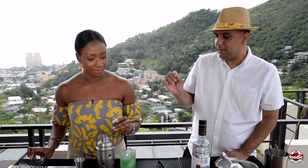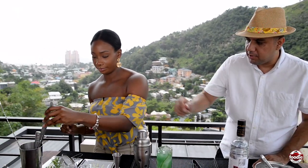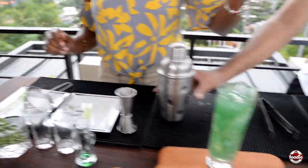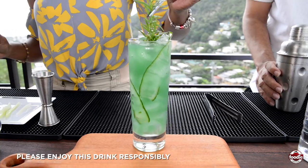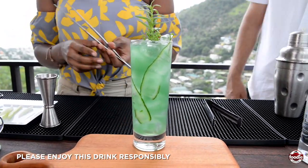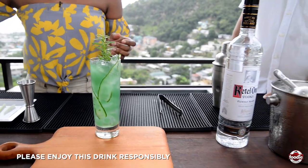Okay, and you're just going to complete this cocktail. Just grab your tongs and take a sprig of rosemary, and it goes dab in the middle. Hold your glassware and just stick it in. There we go. That's it. It's all finished. That is a gorgeous color.